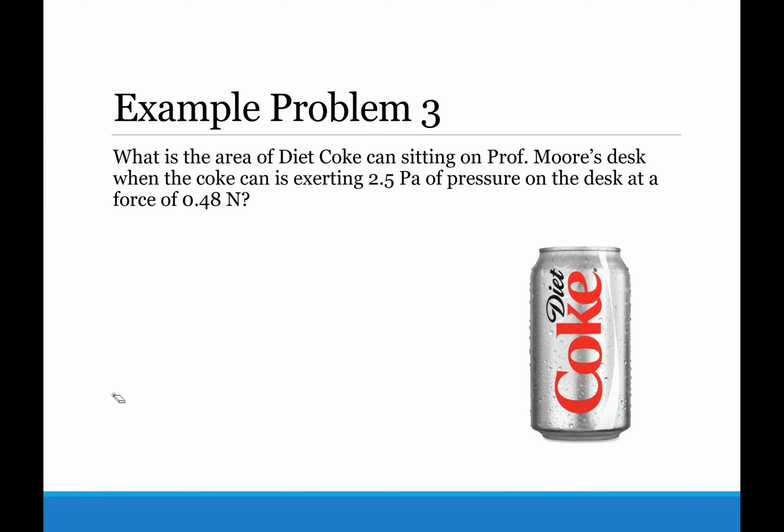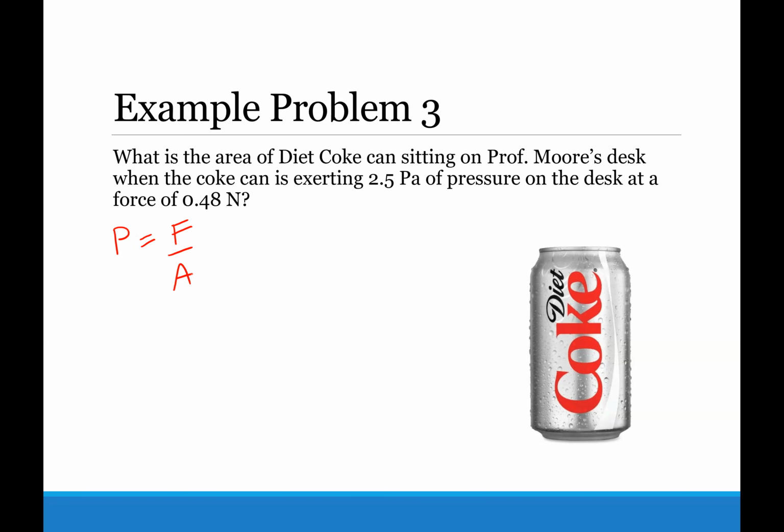This next problem features my favorite drink of all time, which is Diet Coke. So the problem says, what is the area of a Diet Coke can sitting on Professor Moore's desk when the Coke can is exerting 2.5 pascals of pressure on the desk at a force of 0.48 newtons? Again, we're going to use that same pressure formula. So pressure equals force divided by area.